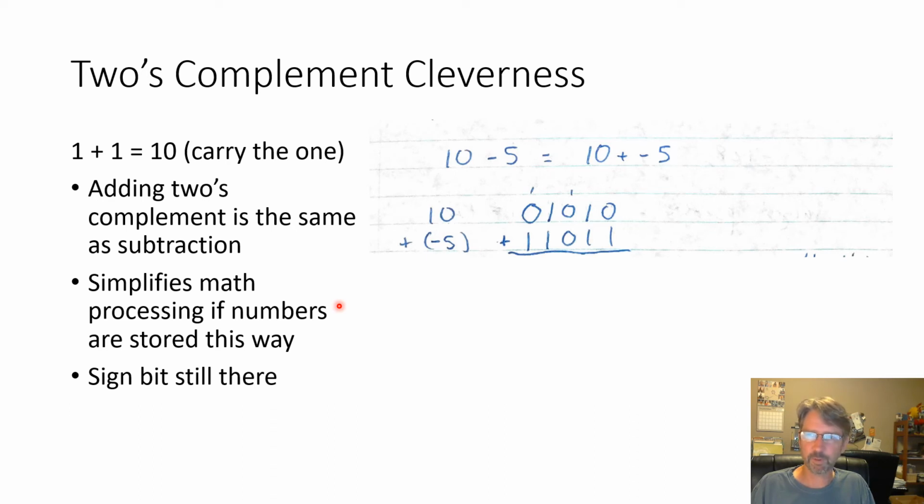It's a little bit difficult for people. But you can see here, this is 10, a 5-bit number representing 10. This is the negative 5 that we came up with before. And if I add them together, the one thing you'll have to remember is that in binary, 1 plus 1 equals 2, and 2 is 1, 0.